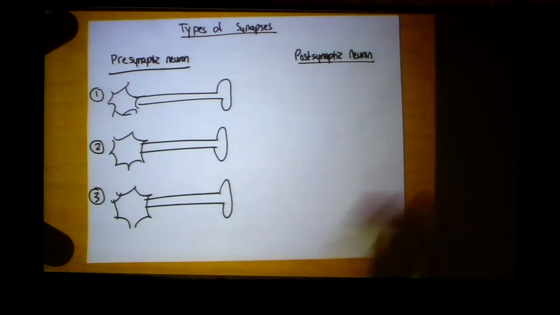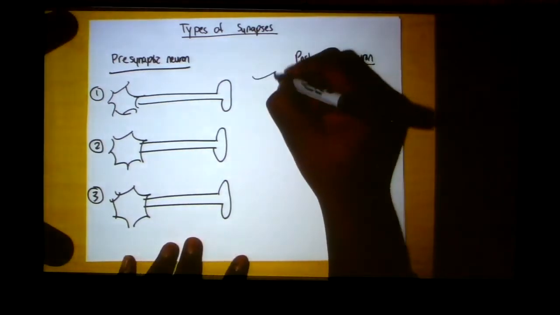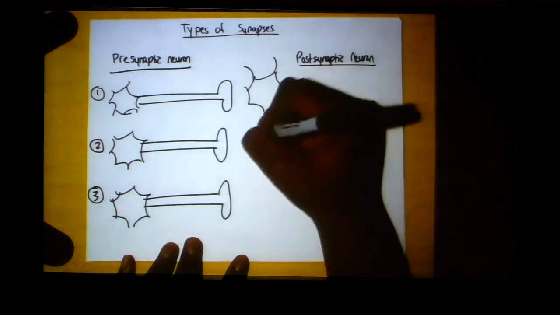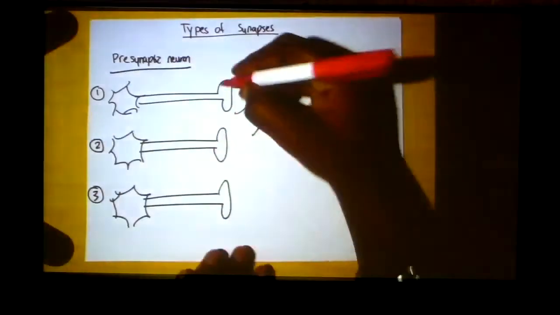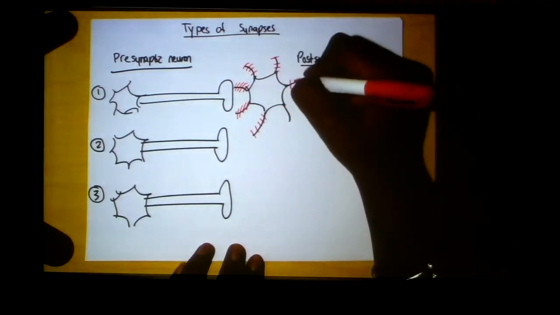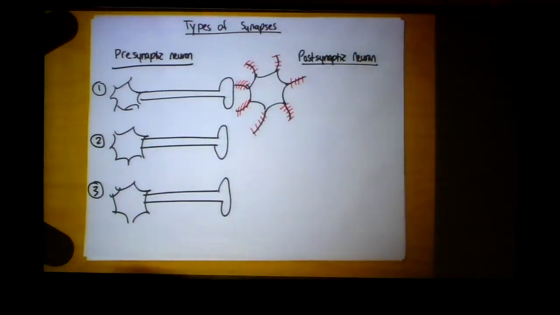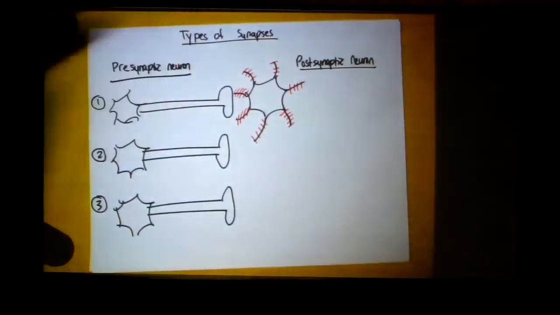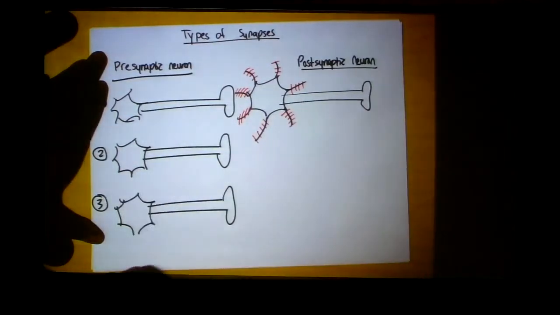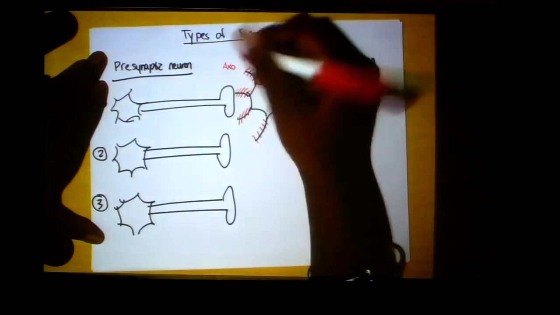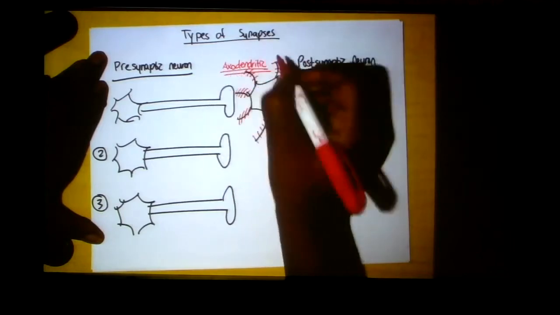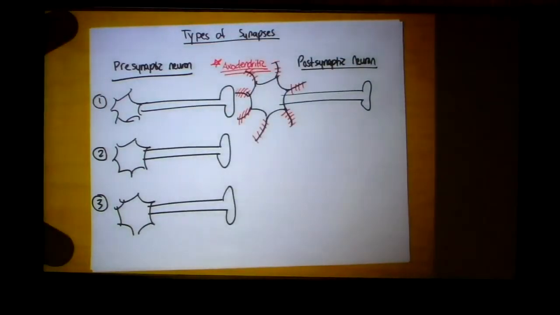So these are all presynaptic neurons, and there are three options for what part of the second neuron this first neuron synapses onto. The first one is that it can synapse onto the dendrites of that second neuron. These are dendrites coming off here, and so the connection is happening along here. This is called your axodendritic synapse. Spell this out. So this is another neuron here, and this is the axodendritic synapse. It's the most common, so I'm going to put a star here, and I'll talk about it more.